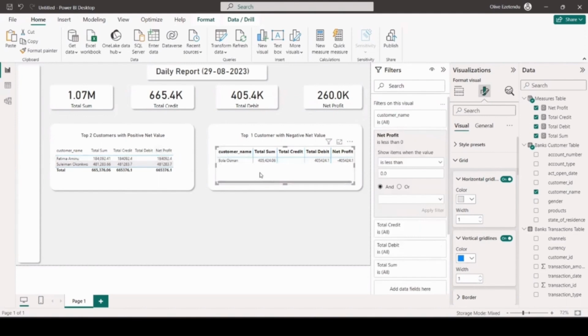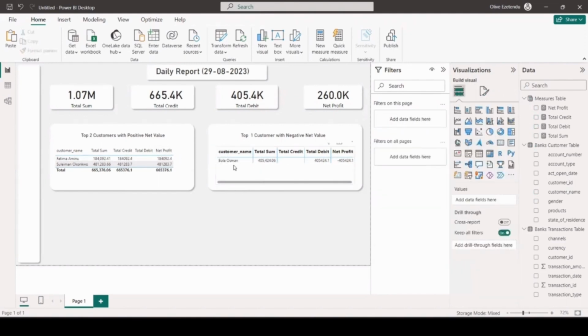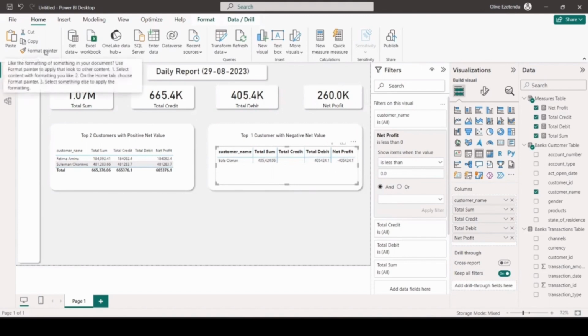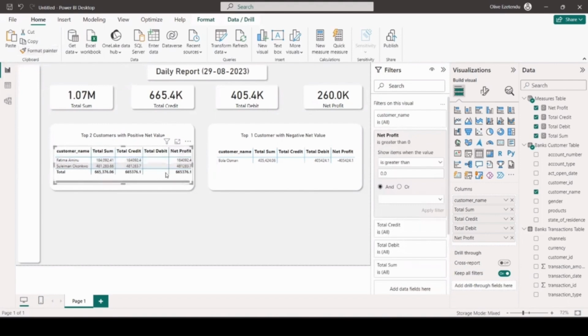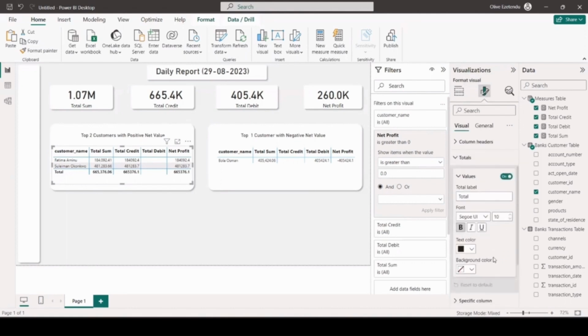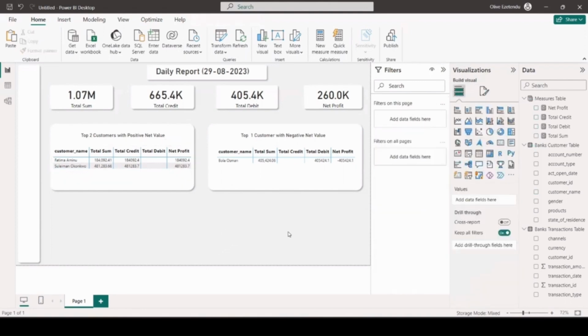So now that I've formatted here, the next thing I'm going to do is just to hit this, and I'm just going to go to format painter and come here, so everything formats. That is the beauty of format painter. You don't have to do it twice. So let's just go remove our total, turn off the total. Okay, so I think this does look a bit better.